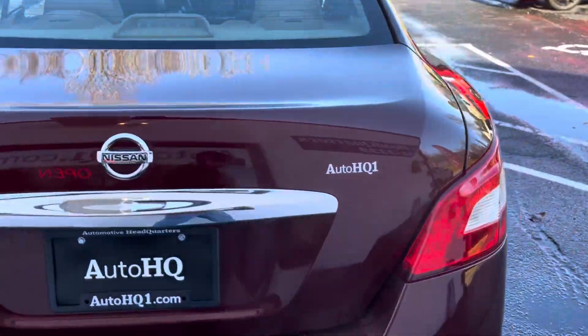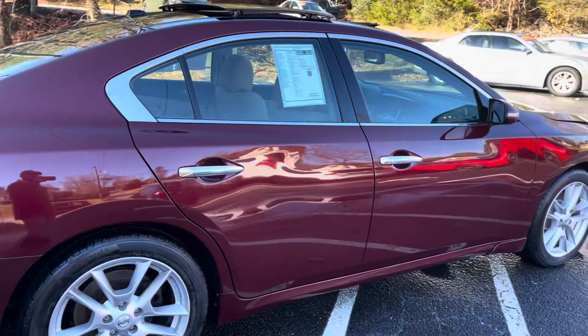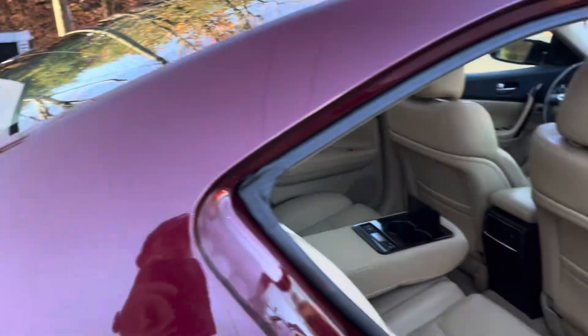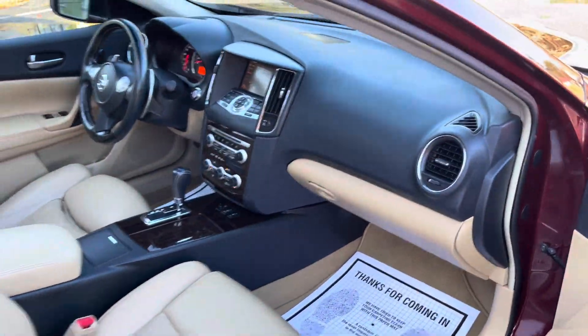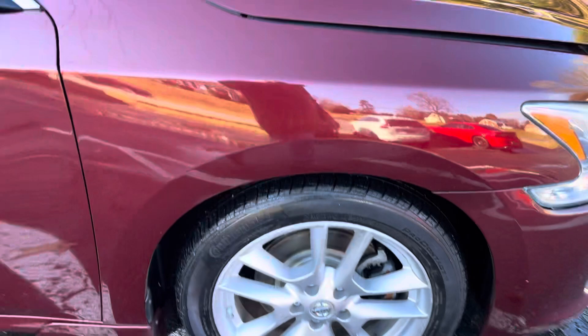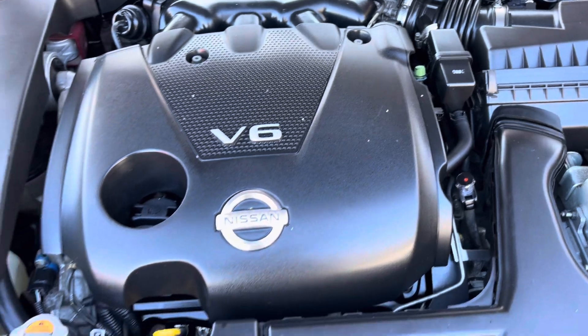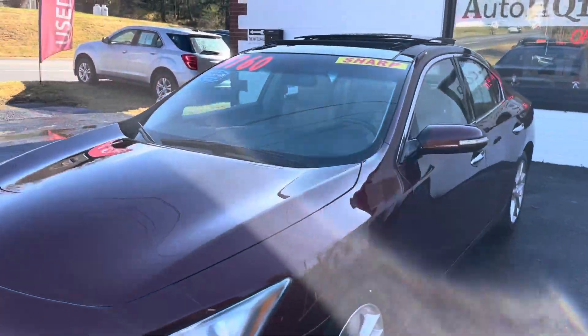Just a good-looking, good-running, good-driving Nissan Maxima. If you're looking for a nice Nissan Maxima to get around, this is the one. Don't wait — the burgundy always sells quick, and this one will be no exception. Sold originally for $39,000. Take a look at how nice it is. Tires look good, rims look good — the whole car is nice. Only $9,760, that's under ten grand, with the V6 engine so you've got plenty of pickup. It says 'sharp' on the window for a reason, because it is sharp.